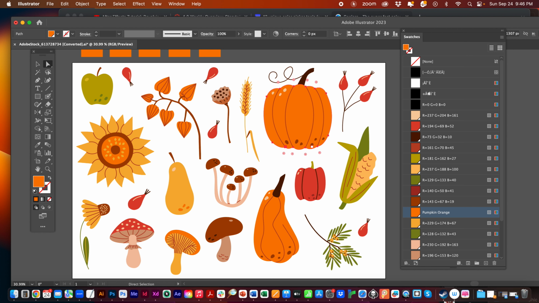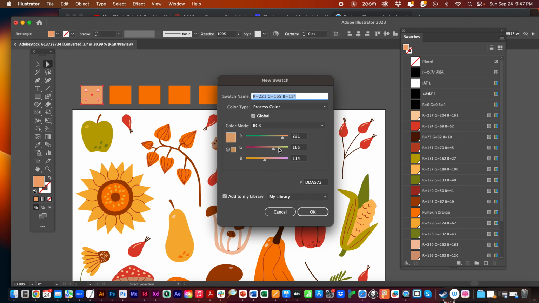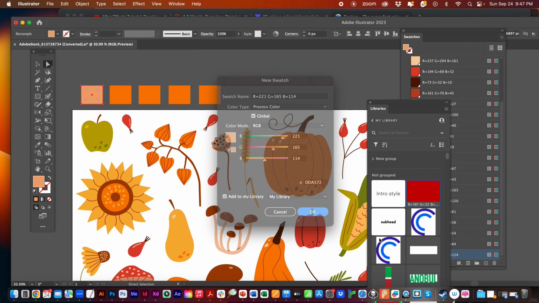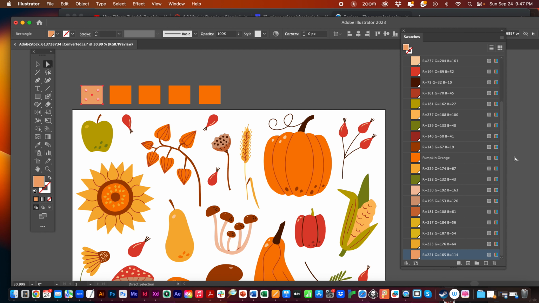Now, you say, well, Chris, where did this person get all of these colors that they loaded in here? Well, I'll show you. So you can make them up using the color picker. So I'll do that for this one. I'll get a very pale orange, right? Here's this pale orange. So now that this is highlighted, I can say new swatch, and there's the pale orange, and I can say, okay. There's our new color. It pops it at the bottom.